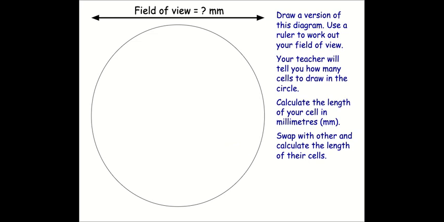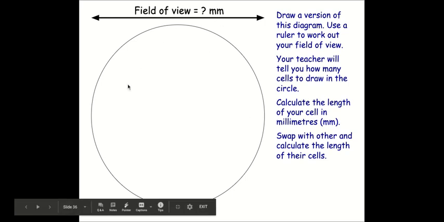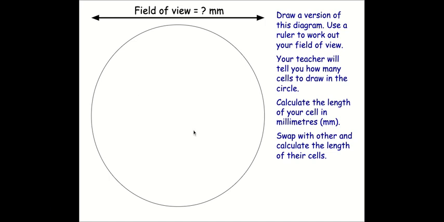Okay, so a good way to practice this at home is to make your own. You can draw basically a version of this diagram. You come up with a field of view. You can even use a ruler to measure it. Draw however many cells you want, and then you can decide whether you want the final answer to be easy, so in millimeters, or whether you want to change the final answer to be in micrometers, so you have to do the conversion. This is one of the best ways to practice this, is to make up your own sheets of them, you work out your marking scheme, and then you can keep this for later in the year to help you revise as well.